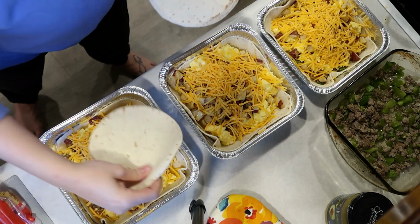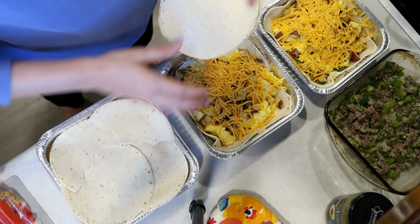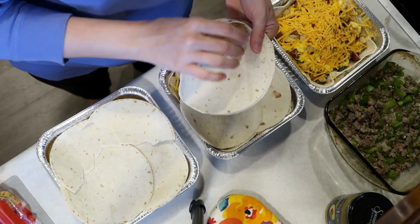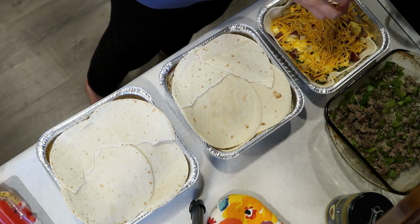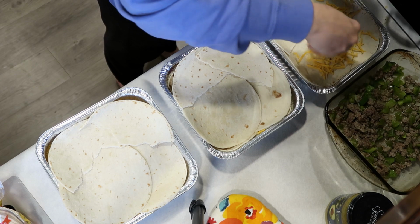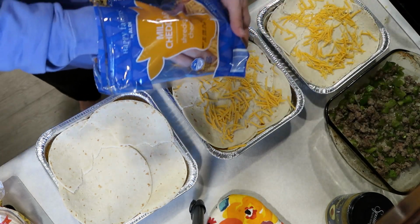So, sausage mixture, eggs, potatoes, cheese, and then another layer of tortilla. Okay, so yeah, I do rip that last tortilla because I think this is just the top, so it's not really holding everything together. Oh, maybe I didn't do more than one layer. Let's see. Okay, yeah, so it's more of a casserole than a layered lasagna situation. I thought I did more layers, but apparently I didn't, which is fine.